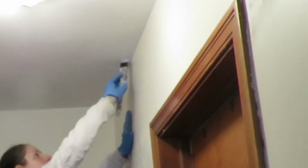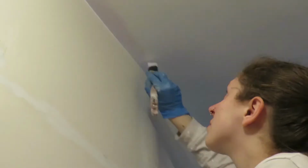I did 3 layers on the ceiling, 1 coat of paint to cut in for every 2 coats of rolling paint, because cutting layers tend to be a little bit thicker.